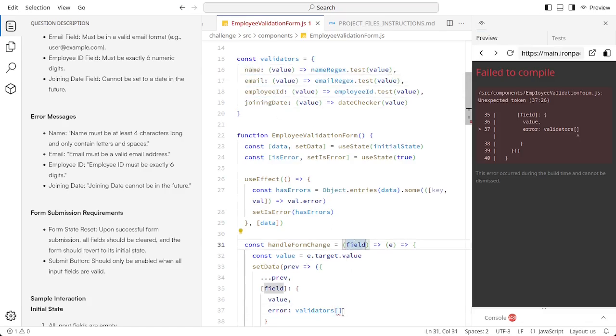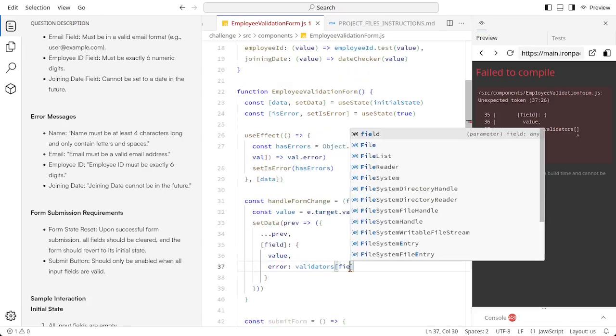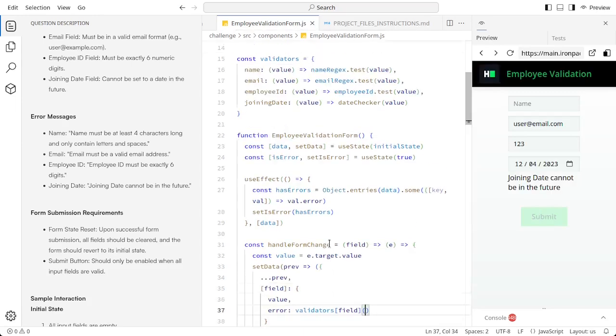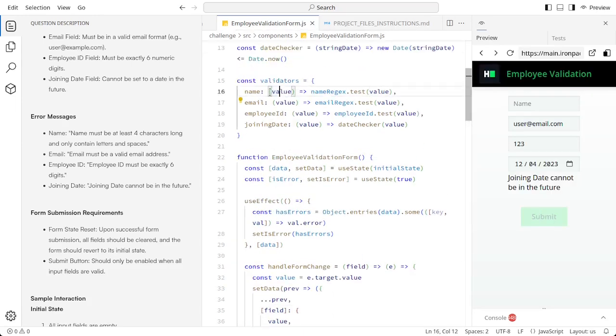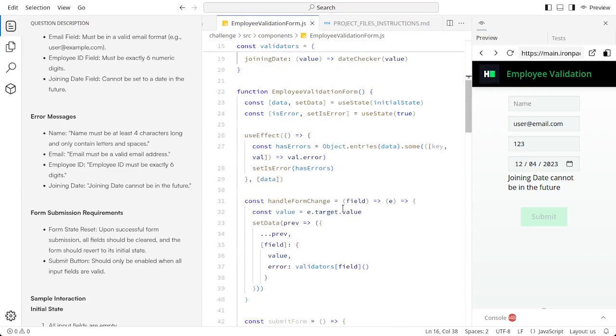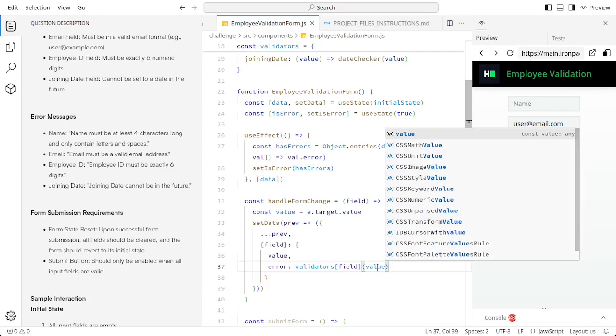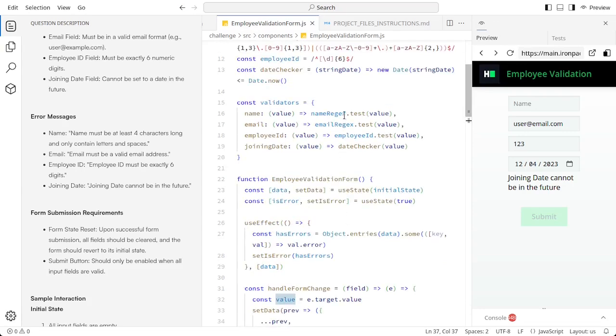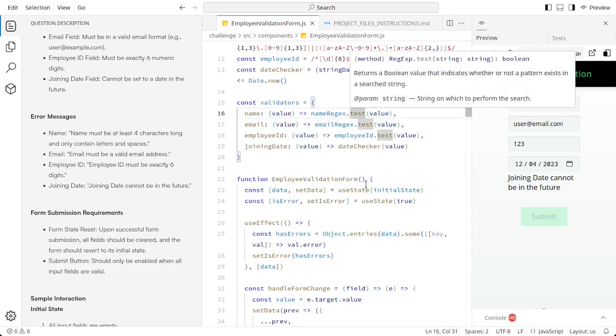Since we are using the field parameter here, we can just pass in the field. And then for the validators, we can pass in the value as the parameter. Then the name regex will test the value. If it's an empty string, it will also check using the test function right here.